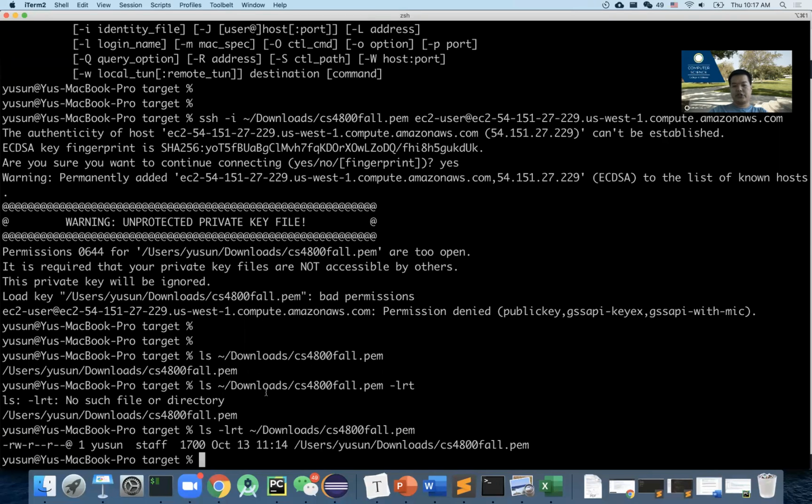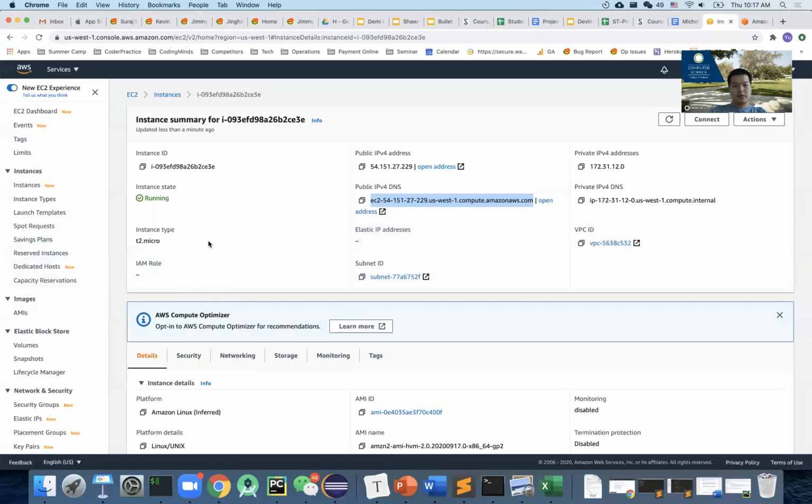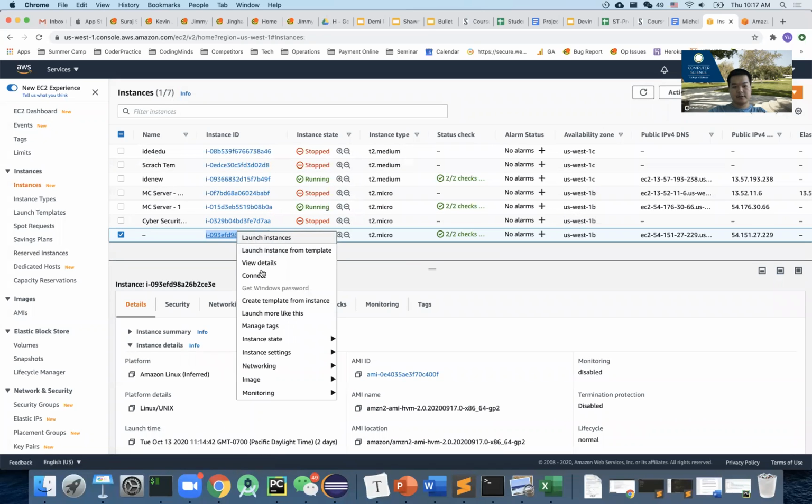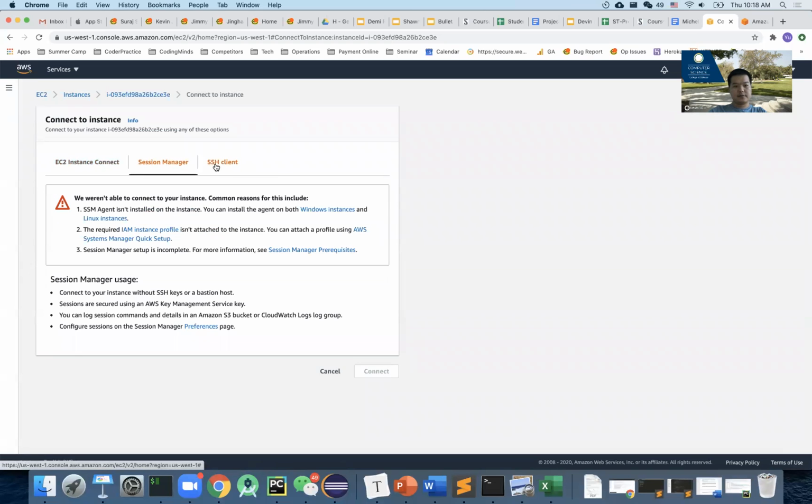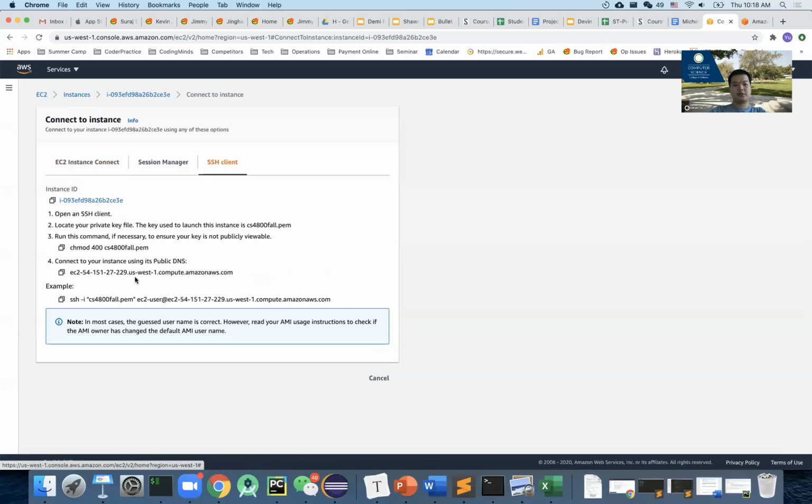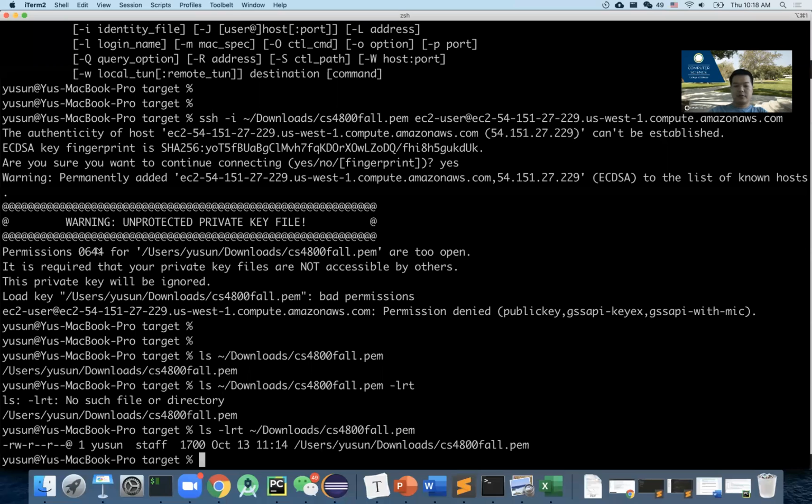Okay, so in order to change it, let me see. They normally provide a command for you to do it if you don't know it. But let me see if they still have it. All right, so let me see. Connect. Yeah, so this one here, guys. So there are some instructions on how you do it. You open access client, get a key, make sure the key is not publicly viewable. So you do this command, the chmod, that's how you change permission. Okay, so I'm not going to go into too much detail, but let me run this command.